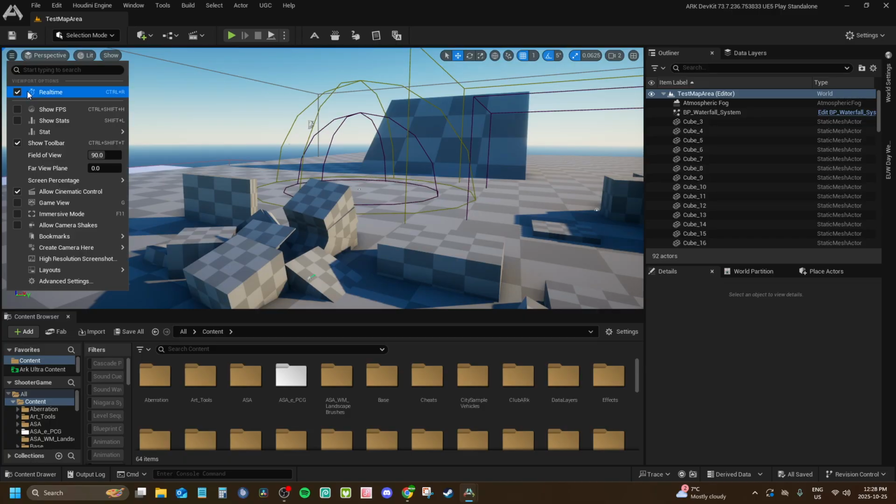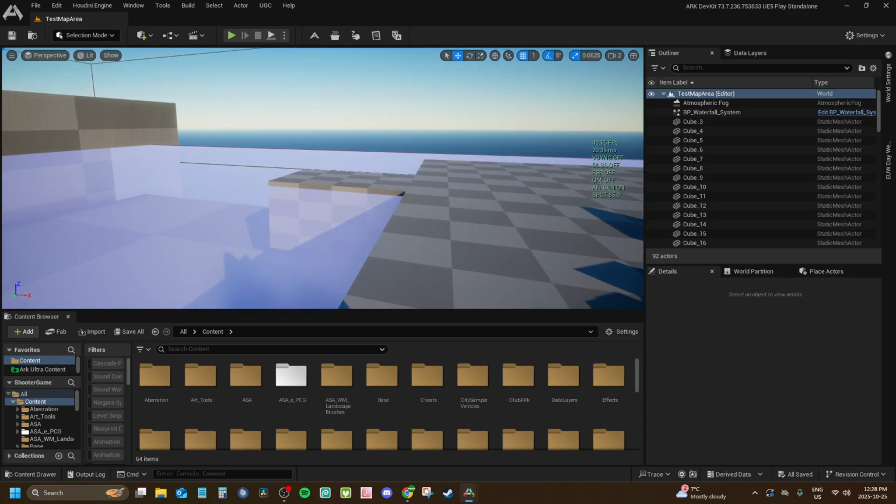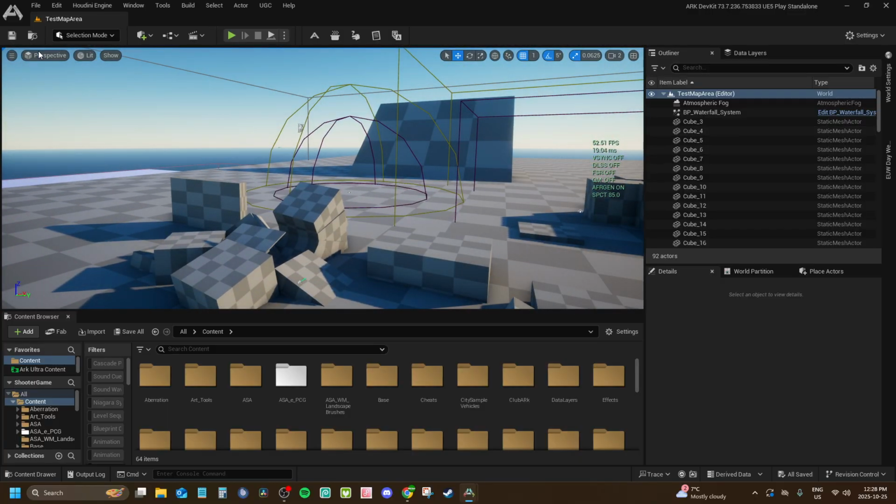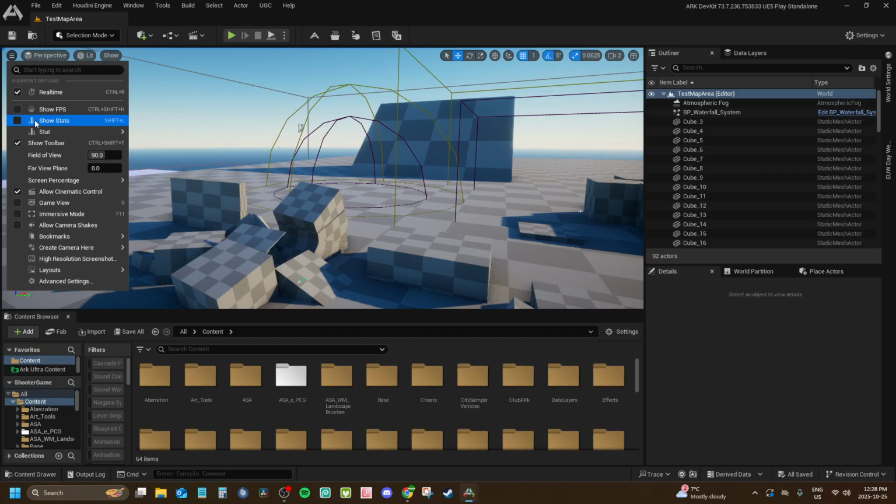And then right here there's real time. So if I check that, it disables real time, which does save performance, but makes it a little weird to do some stuff while working. And then there's the show FPS, which allows you to see your FPS somewhere right there. And then that's triggered when you have that too. And you can trigger the stats that are showing stuff too. And the field of view, you can change that. I leave mine at 90. And then there's all these. I just keep them like this pretty much.